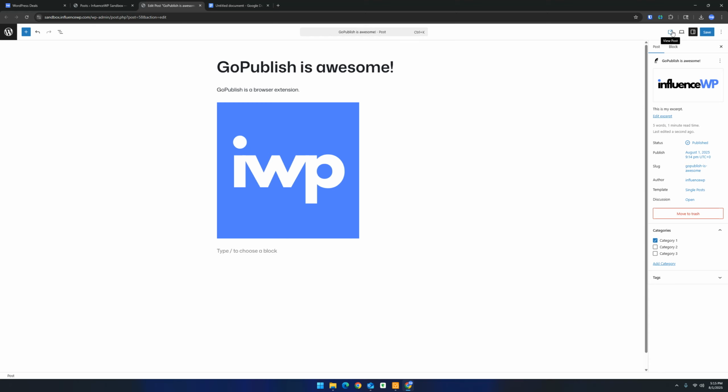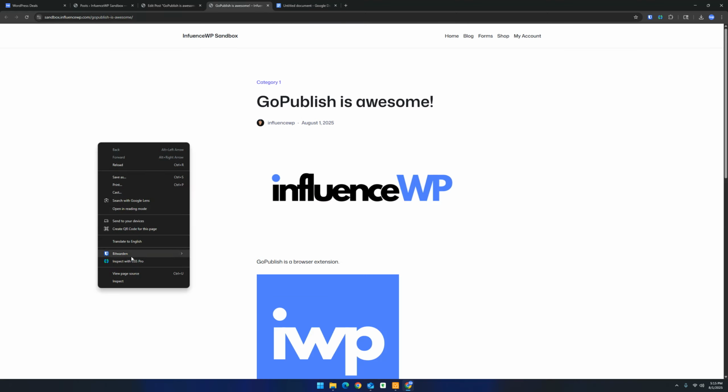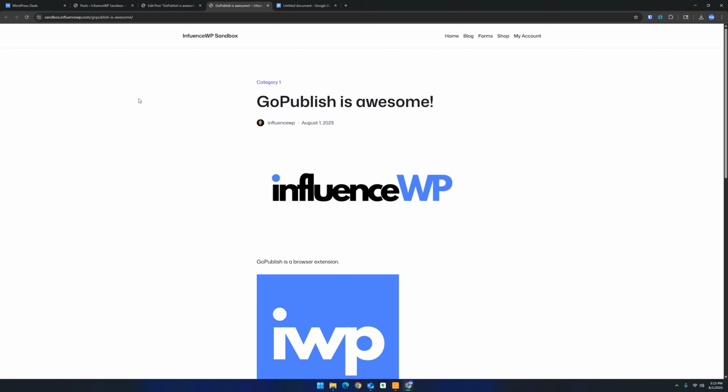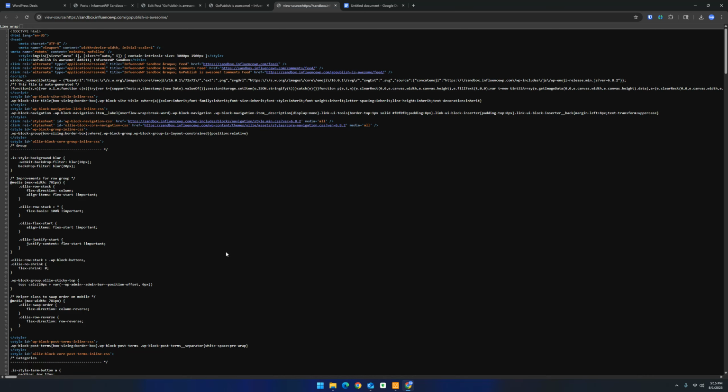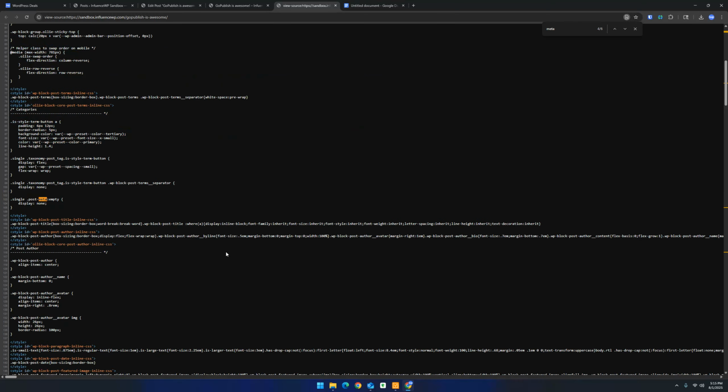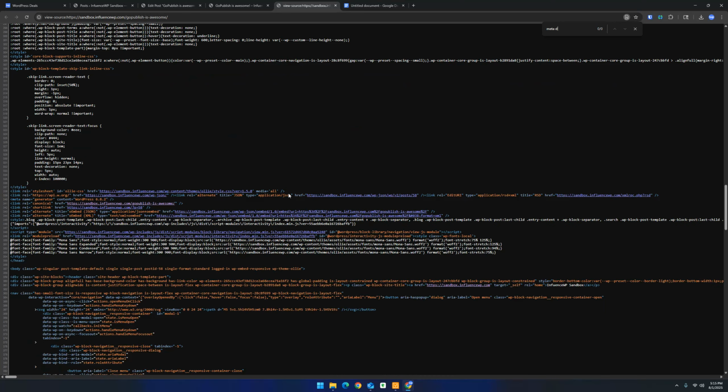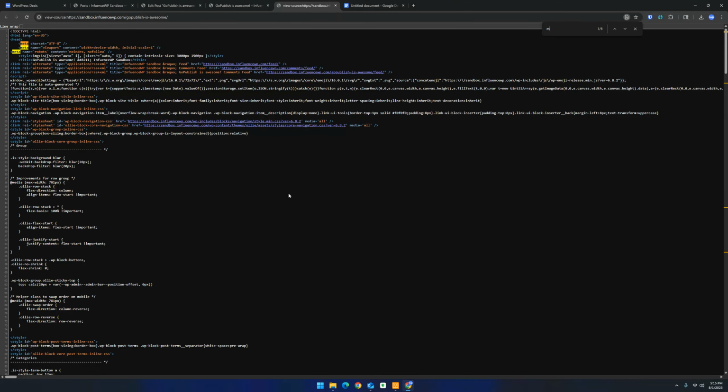Now I want to look at this post on the front end. Let's view the source. If you don't know how, right click on a piece of content in WordPress, go view page source and just do a search for the word meta. And we should start seeing some of that meta that we put in there. So meta, let's just do description.